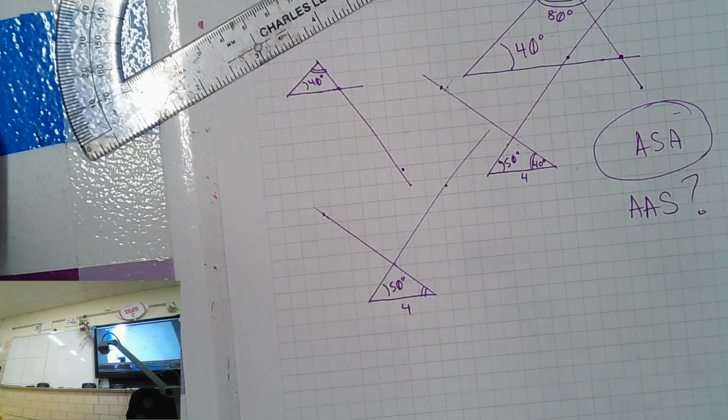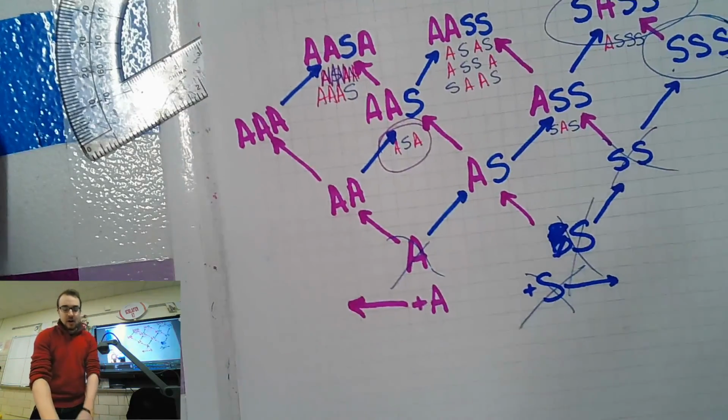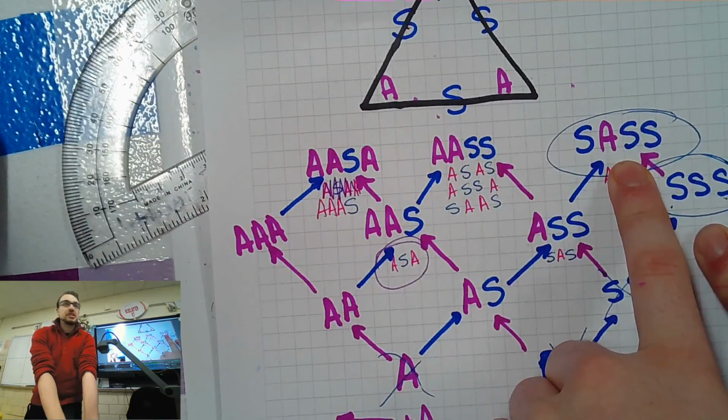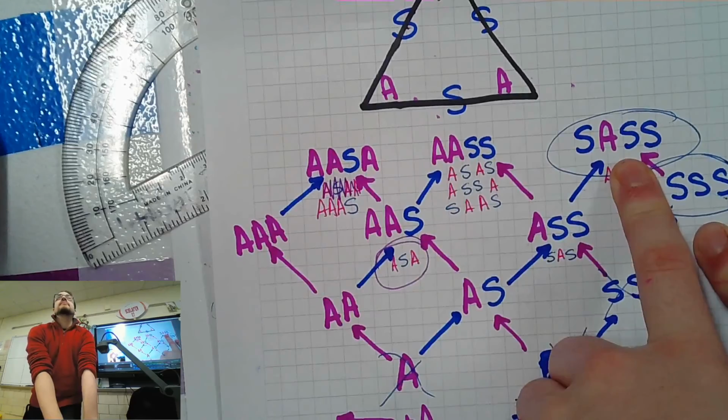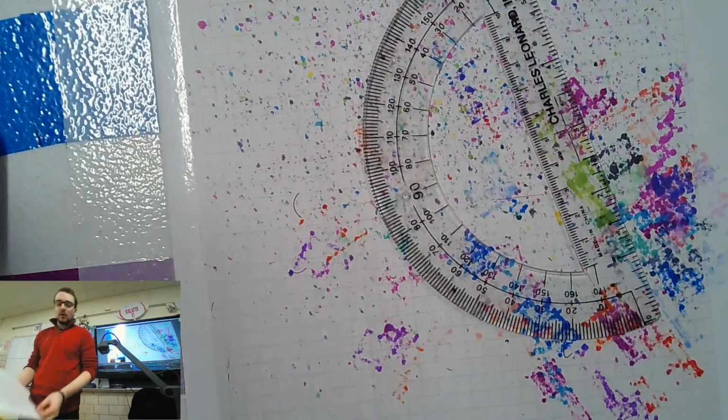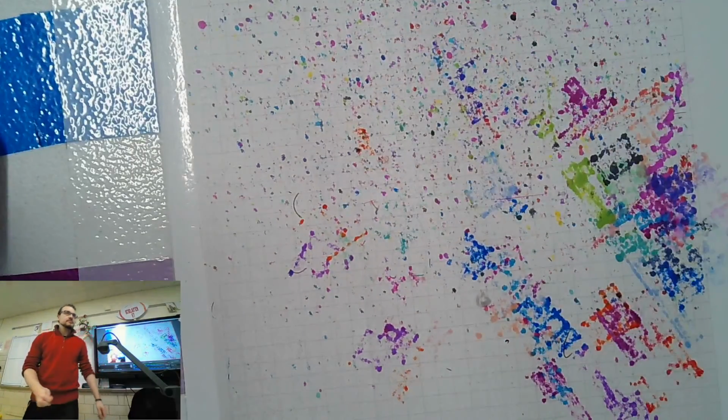For your homework, try the rest of these. Figure out which ones work and try to find shortcuts. The idea being, if we know that triple S works, we don't have to check this because it already has a triple S in it, right? So we're trying to find the minimum number of things to check. Do that for homework. It goes that fast.